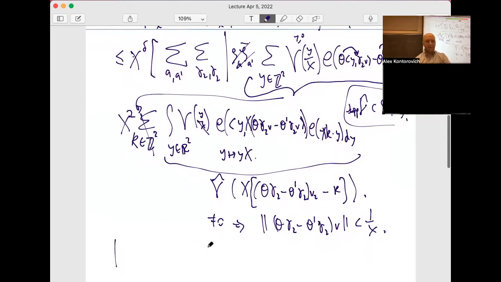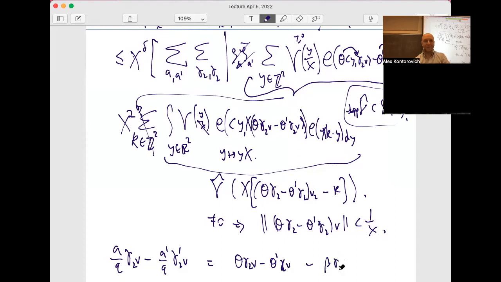Before we put absolute values, let's look at a over q gamma 2v minus a prime over q. Same q, the q was fixed, gamma 2 prime v. Just to be clear, this was the analysis that did work for our big kappas? Exactly. And now this is going to fail; we're just repeating it to see what will happen. Okay, cool. So this is theta gamma 2v minus theta prime gamma 2 prime v, and then of course minus the betas: minus beta gamma 2v minus beta gamma 2 prime v. There's no beta prime, this is the same beta.